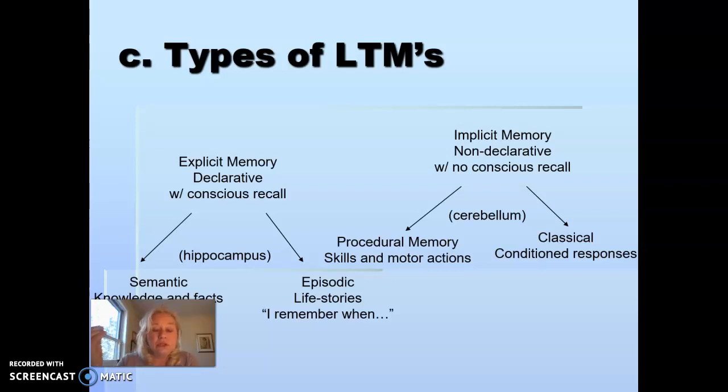And then your classically conditioned responses are also considered implicit memory. So even if I have advanced Alzheimer's and I hate mice and rodents, if a mouse is going to run across my foot, I'm going to jump up and be really surprised at this. The other thing is that we can continue to form classically conditioned responses even if we are in an advanced state of Alzheimer's or dementia. So I'm going to be posting a question, and I'm going to ask you to describe one of each of these four types of memory for attendance for today.